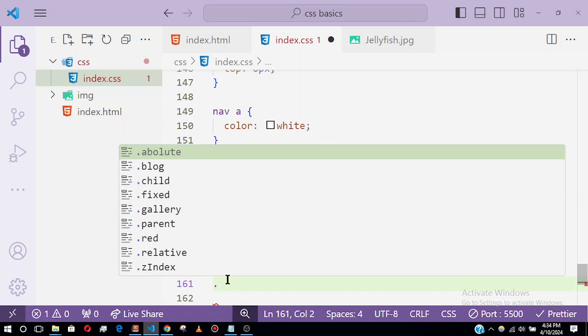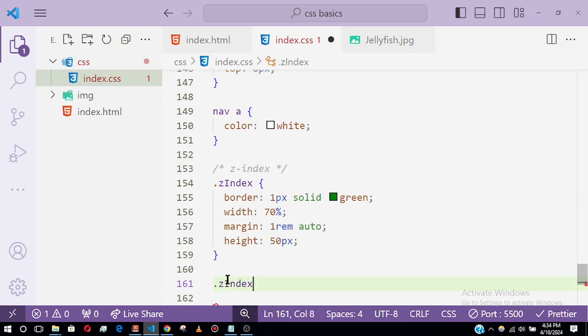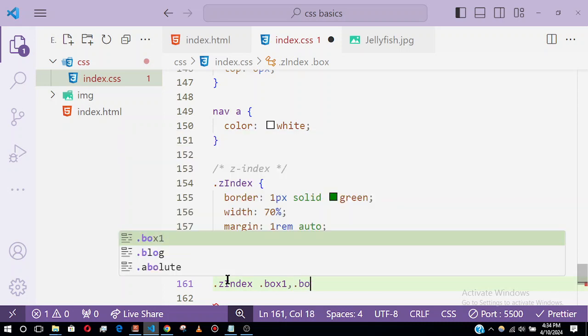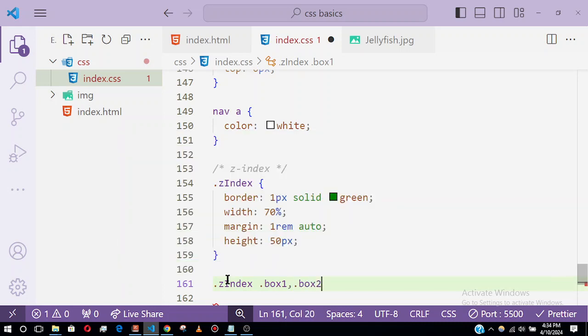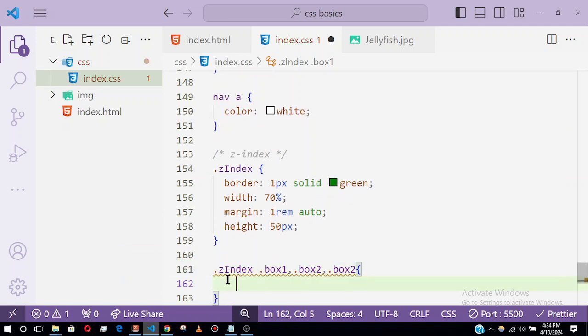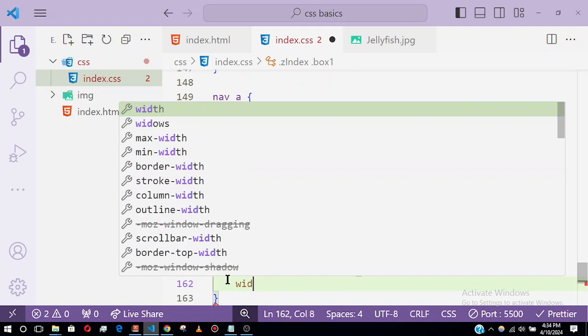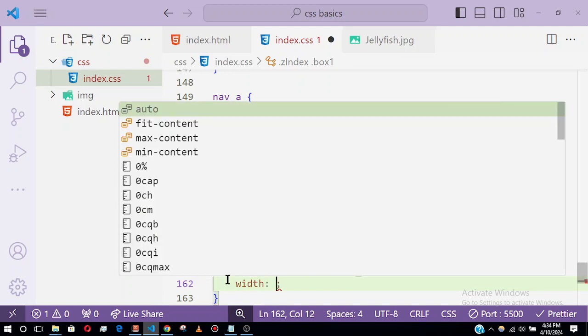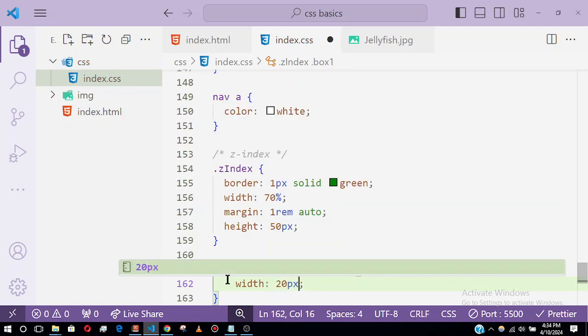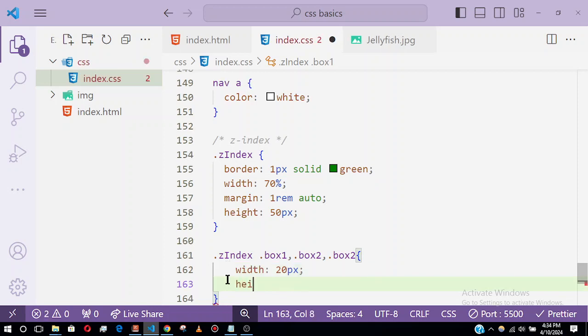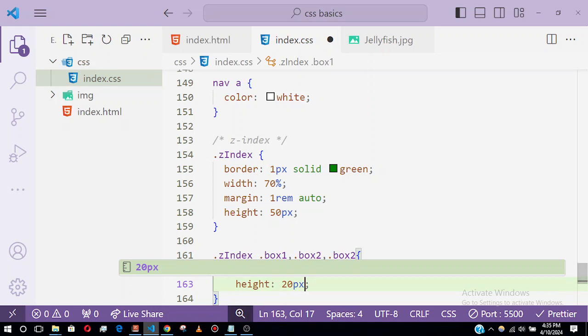So .z-index, I have my .box1, .box2, .box3. Remember this is the list selector, so it selects all of them. So I have a width of 20 pixel and a height of 20 pixel, all of them.